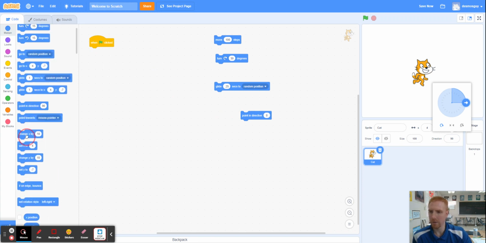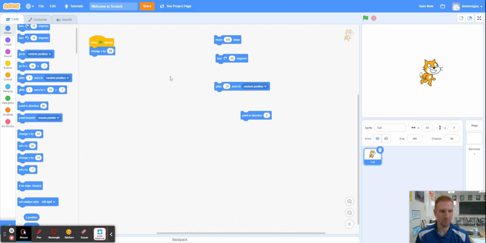All right, change X, and that just pretty much works like move, except it's always positive X's to the right, negative X's to the left, just like a coordinate plane. So if I put in negative 25, it would move left. I can do the same thing with Y, and you can do both at the same time. Like this would go, if you remember slope from algebra 1, you would go down 10, left 25. So it should be kind of like that way.